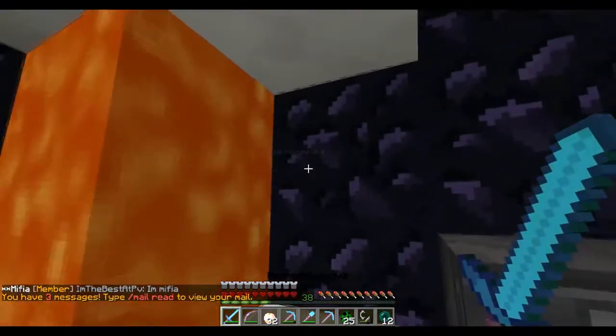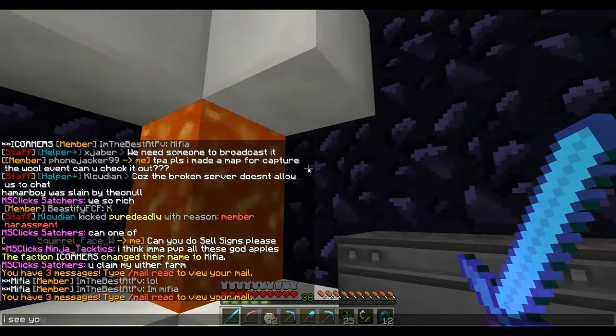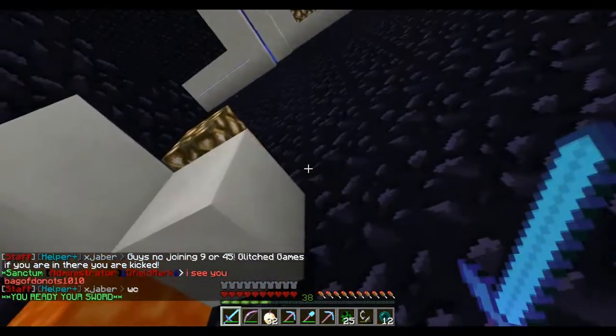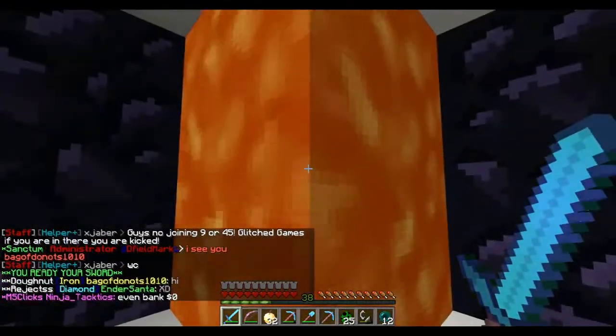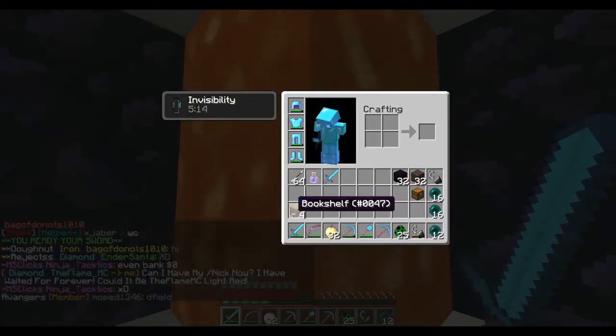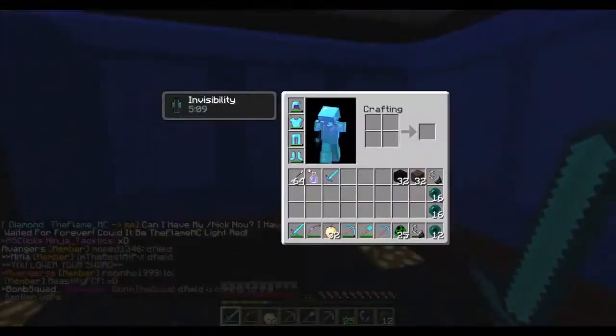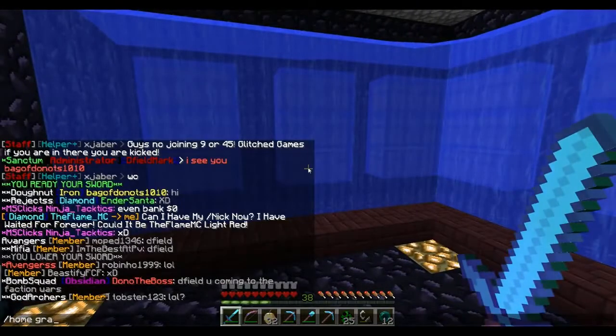Ooh, look, there's a person trying to raid my base. I see you, bag of donuts. He's right there, guys. Look, he's trying to raid my base. Good luck trying to raid. I'm busy raiding right now, so don't worry about it. I don't care. All right, let's go back home. G raid 1.